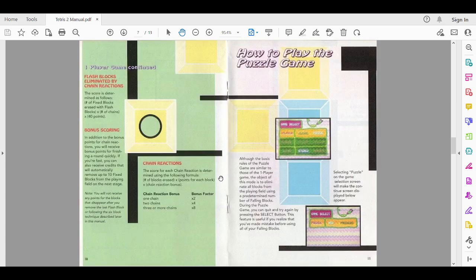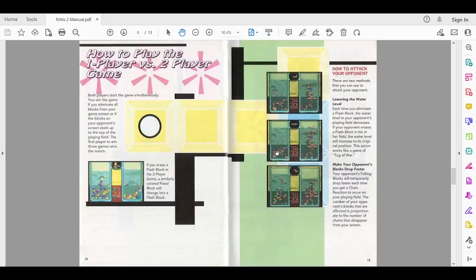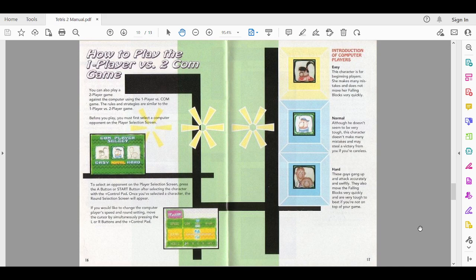So here's how to play the one-player game. And over here, it explains the two-player. It explains the whole water level going up and down. But it doesn't actually say, oh, if you break all yours first, you win. Okay. So that's kind of interesting. There are a couple different computer games you can play as far as easy, normal, hard.